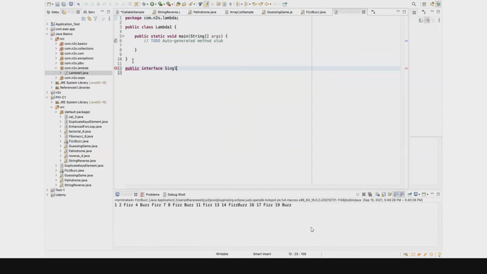Inside that interface you can have one abstract method, public void display name. Move to the next line. An interface will not have parentheses, right? Interface will have open and close curly braces.